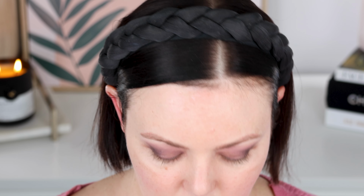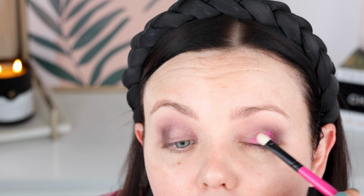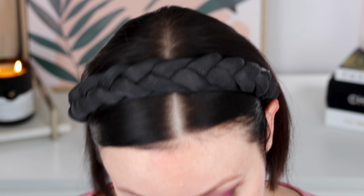I'm gonna pick up a What's Up Beauty R110 and go into this gorgeous color here. What does she call it? She calls it Fuchsia Chrome. Yeah, Fuchsia Chrome, that's probably a good word for it. When I wore this the other day, I wore it into the office and it did not crease. My shadow lasted all day. It was really nice. I'm just gonna tuck this on a diagonal in this outer portion here and marry it up in there. Oh, that's so pretty, that shade. Look at it. Wow. I like that. That is a very pretty shade.